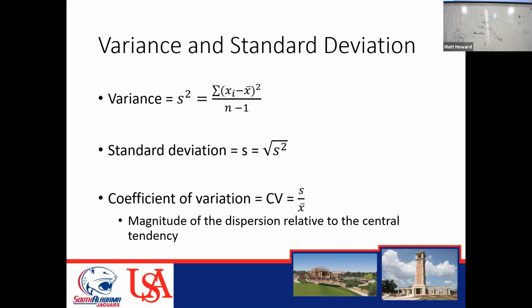Standard deviation is much easier. Standard deviation is simply, for s squared, you take the square root of it. Whereas this was variance, this is standard deviation. So what is s squared? There you go, variance. Yep, s squared is the variance, and we see that up there. So while the formula for variance is complex, this one is easy. It's just the square root of the variance.